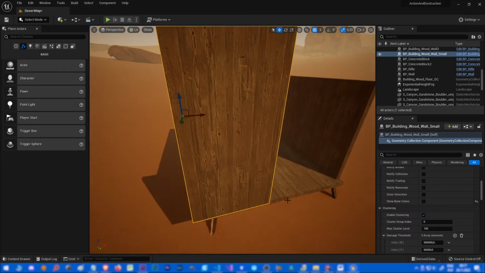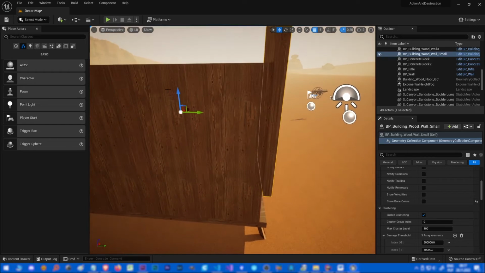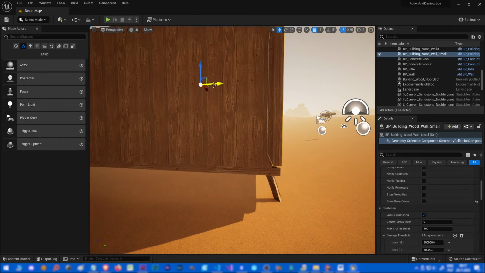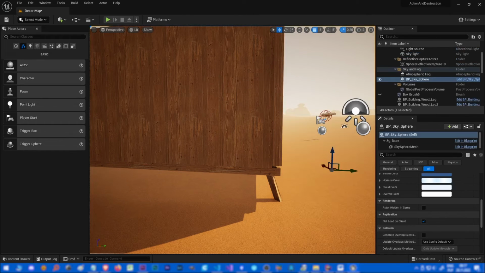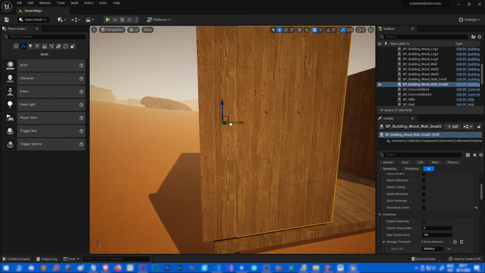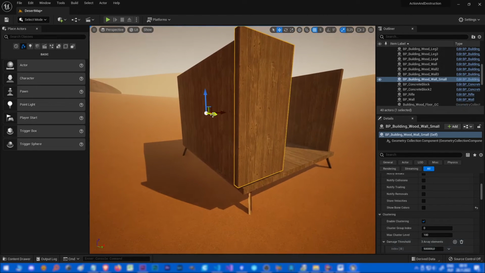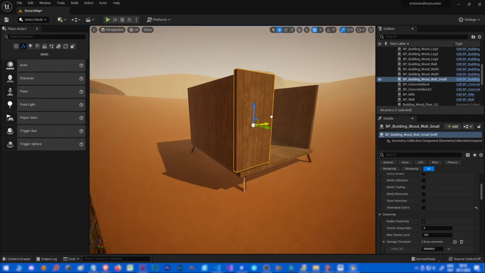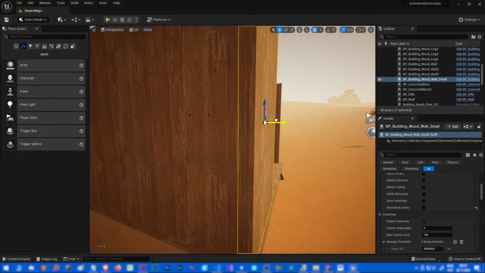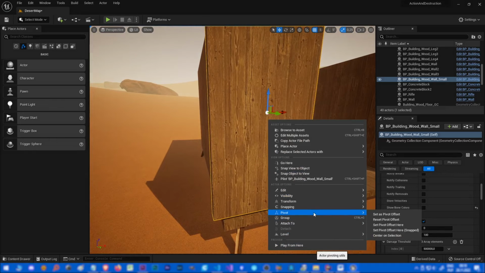Okay. Just wanted to move this pivot point because it's annoying. Pivot.